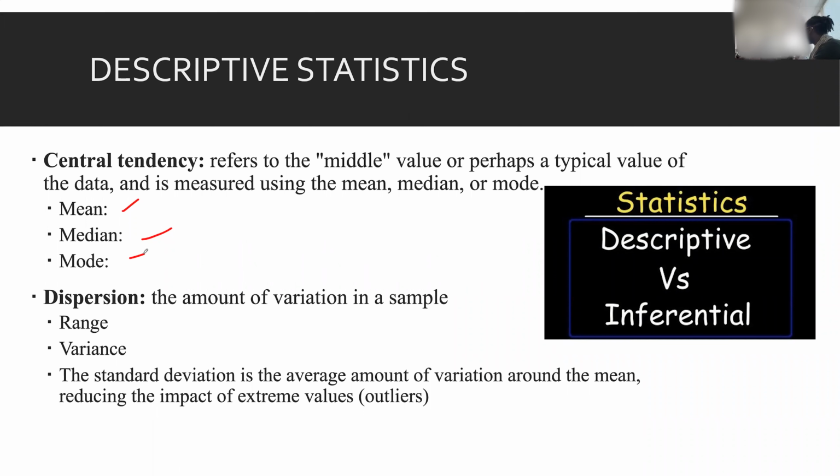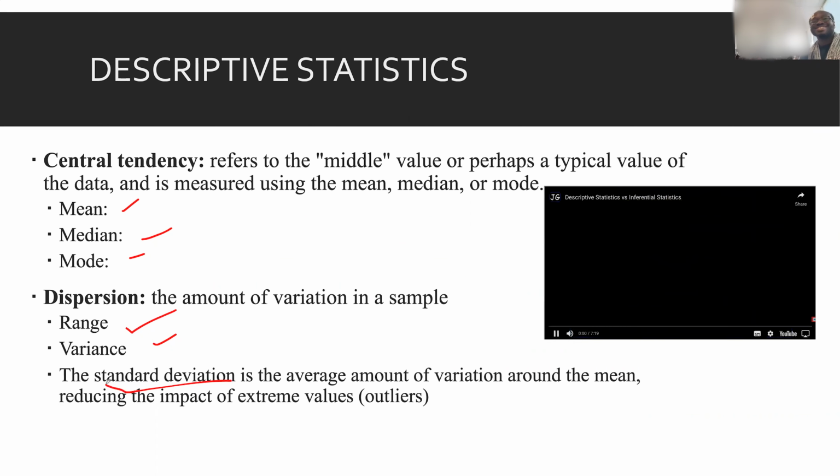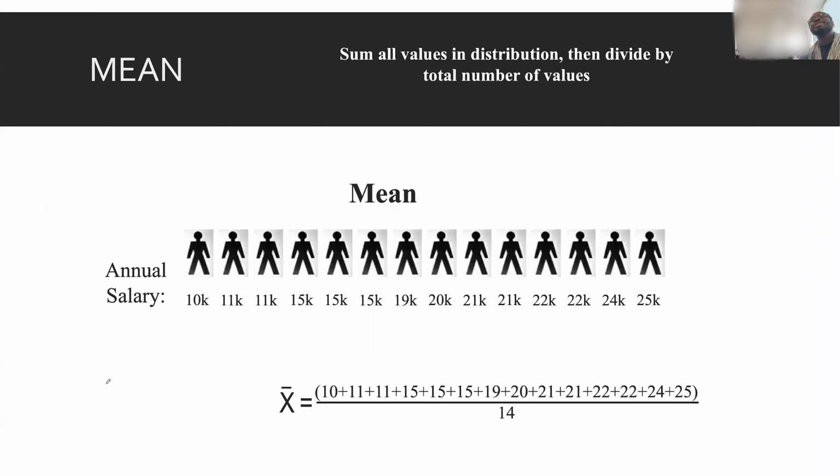And from that angle, we're just saying there are different ways that we can look at how things vary from each other. So we can look at the range, we can look at the variance, and that would take us to the standard deviation. So central tendencies.